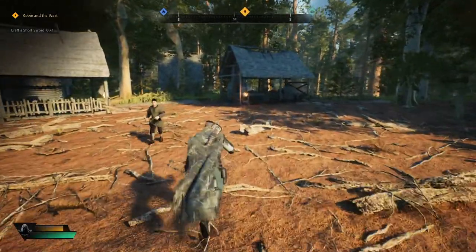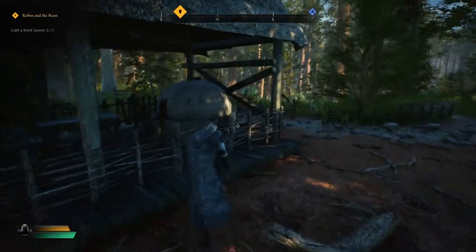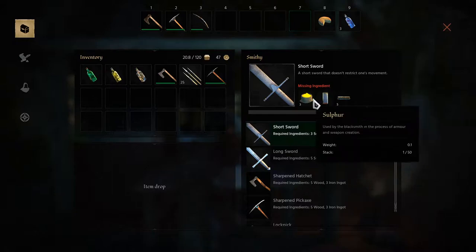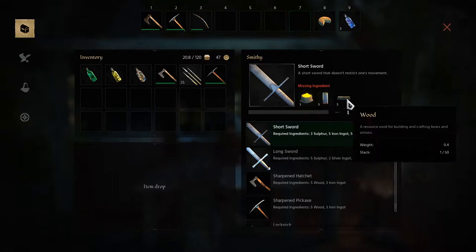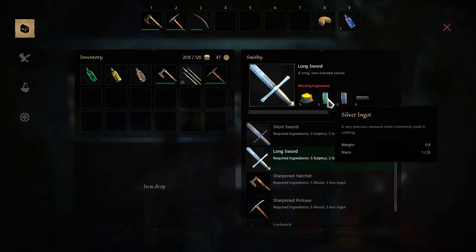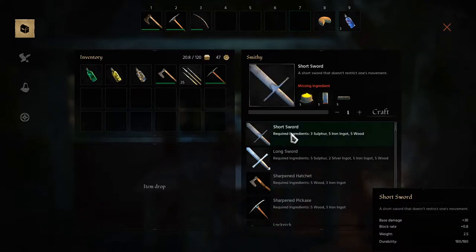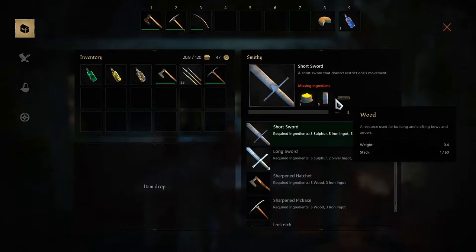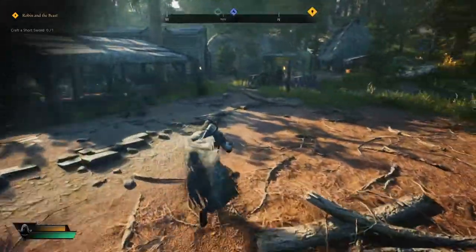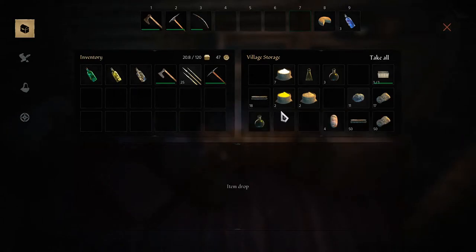Let's have a look. What do we need for crafting a sword? Well, how does this work? Ah, so we need a sword. We need sulfur, iron ingot, and wood. And for the long sword, we need silver as well. We don't have silver, so let's see. For a short sword, we need 5 iron bars, 5 wood and 3 silver. I think we have the silver. Let's have a quick look. Oh, the sun shines bright today. Nope, we don't have enough silver.